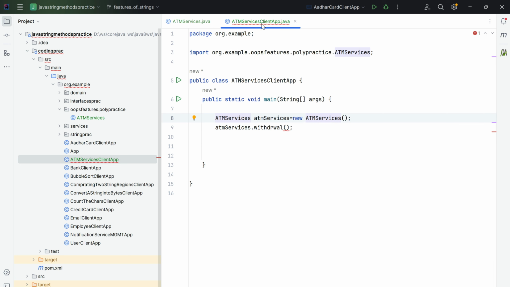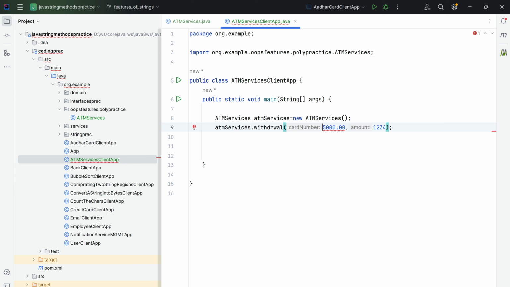So let me send 5,000. I want to withdraw, and my pin is something like 1, 2, 3, 4. And this is not a card number.